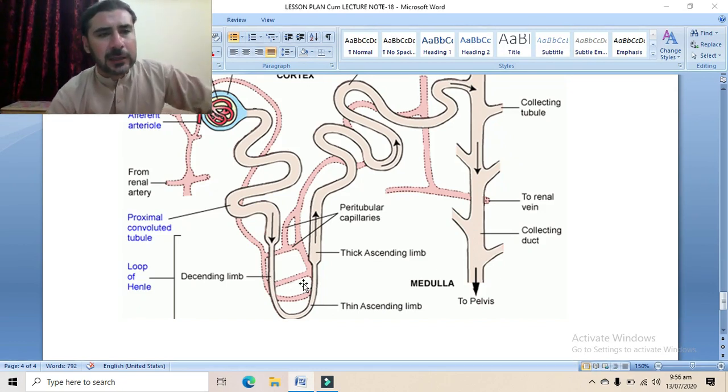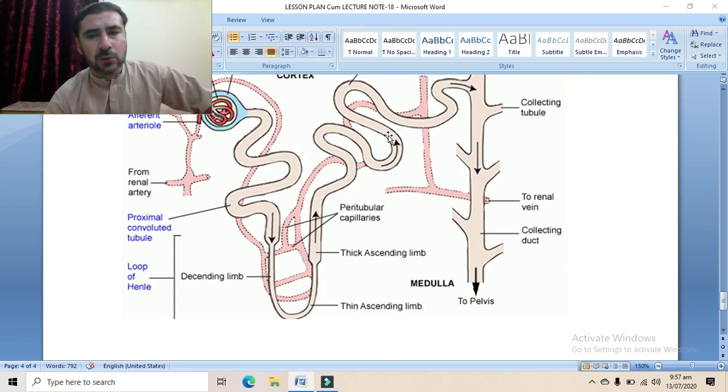So ultimately these vasa recta, the specialized area of the peritubular capillaries, this is called vasa recta, this specialized area which is around the loop of Henle, will absorb that water from this space, and as a result that water will flow inside the blood, and inside the blood it will be retained within the body, and here the concentrated urine will be released from the body through the collecting duct and then through the ureter and then passing through the urethra after brief storage of 2 to 3 hours in the urinary bladder.